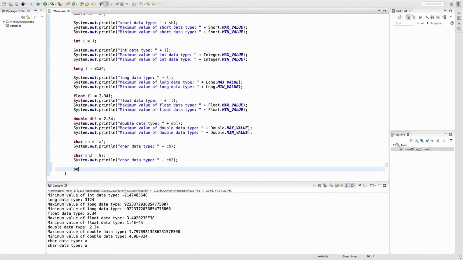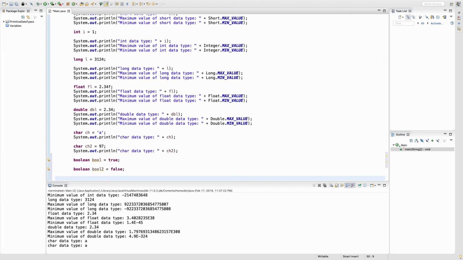And last primitive data type is Boolean. Boolean variable can hold only two values, true and it might be false. This type is very special. Usually it's used in conditional operators, such as if operator.